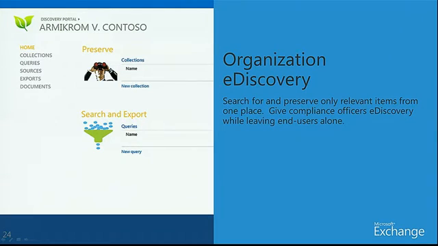Because certainly there's a lot of eDiscovery products out there, and some have been around for a long time and are very good. But the advantages that we provide: one is all the eDiscovery can be done in one place, right? This goes back to our in-place concept here. Exchange, Lync, SharePoint data can all be managed from one place. Second, you can run a query-based search, so you can distill that data down to a fine-grained amount of data that will make your lives easier and will make your fees with legal counsel and things like that decrease.